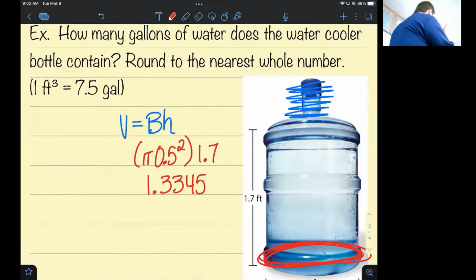What am I going to have to do to that number, which by the way is cubic feet? What am I going to have to do to that number so I can go from cubic feet to gallons? If every single cubic foot is 7.5 gallons, and I've got just over one of them, 1.3 of them, what am I going to do? Not divide. Multiply. I'm going from this number to this number. This one's bigger, isn't it? To go from 1 to 7.5, it gets bigger. So since we're in cubic feet, we're going to have to multiply by 7.5.